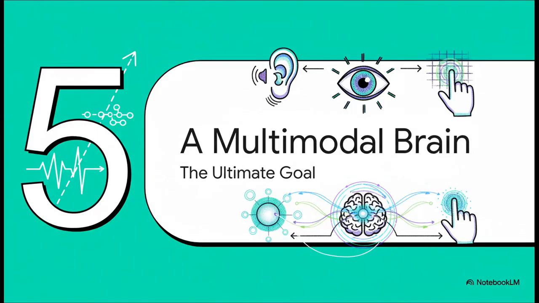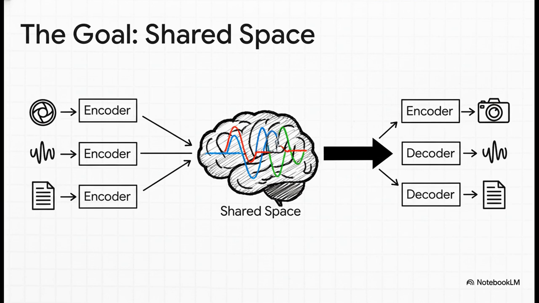So, if you have a shared language, what can you build with it? You can build a shared brain. And that's really the ultimate goal here. A single AI that can understand the world through multiple senses all at once. The way they're building this is called a shared latent space. It sounds complicated, but the idea is actually pretty straightforward. You have different inputs, an image, a sound, a bit of text, and each one gets processed on its own. But they all feed into this one central shared brain that's structured by this frequency principle. And from there, you can translate that unified understanding back out into any format you want.